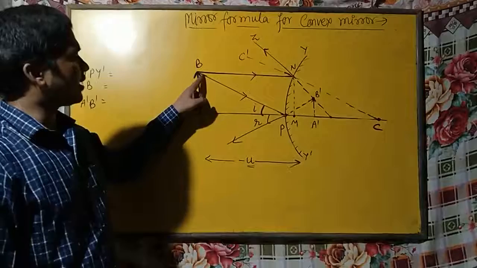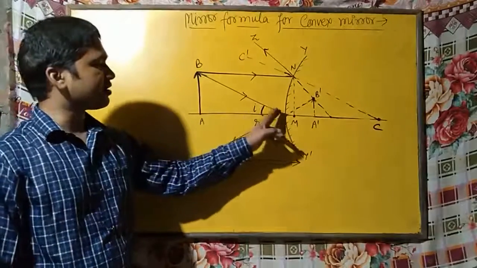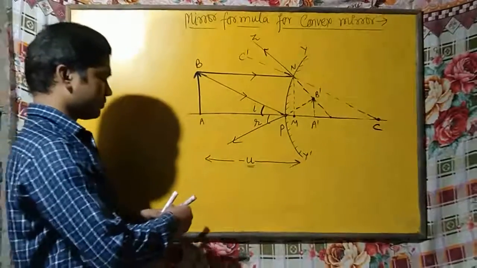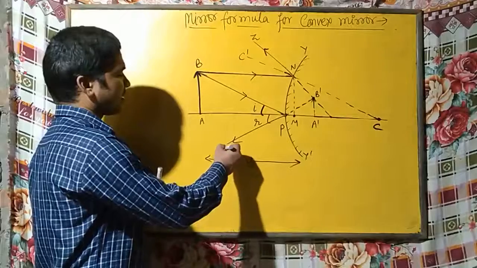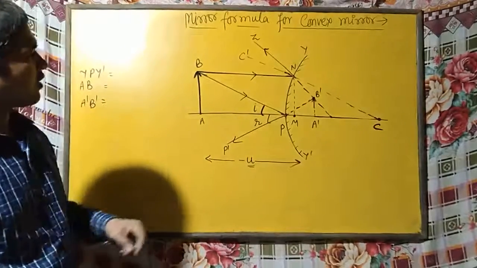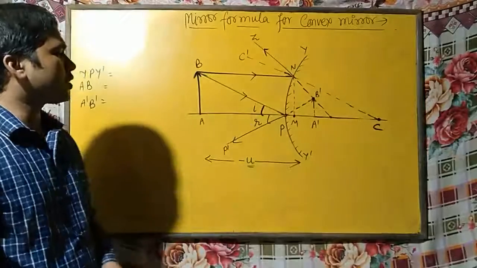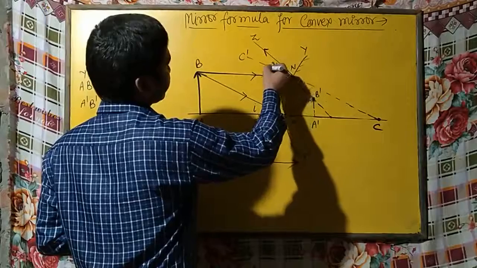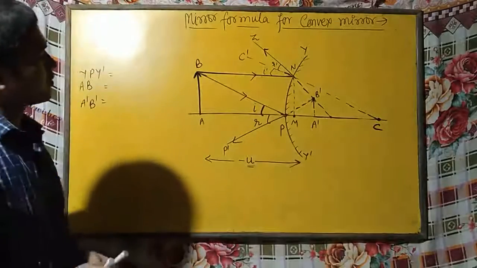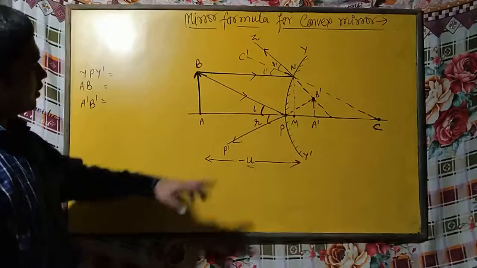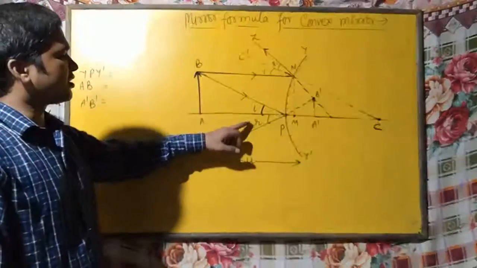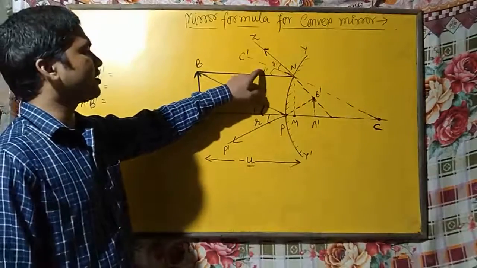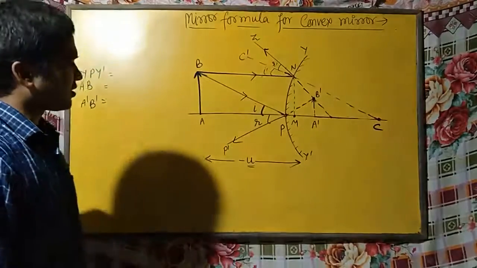Now one of the rays, that is BP, travels in this direction and is reflected from the pole P in this direction. You can say this is P', so the reflected ray is PP'. According to the law of reflection, these two angles must be equal to each other, and here also these two angles must be equal to each other, right? Here you can see this one is the angle of incidence and this one is the angle of reflection. Similarly here this one is the angle of incidence and this one is the angle of reflection, right?